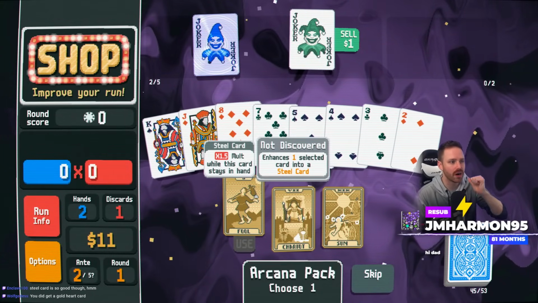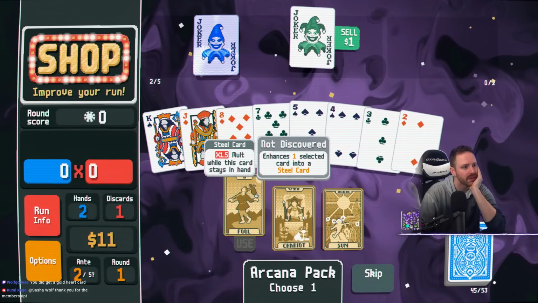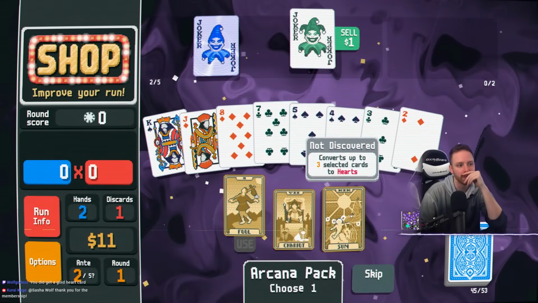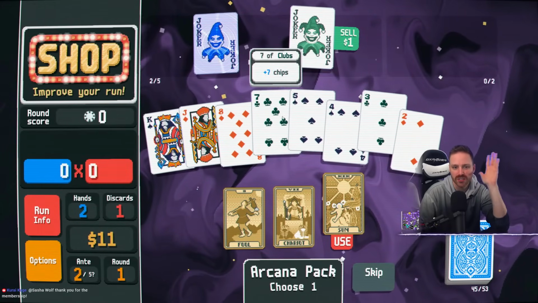You did get a gold heart card. That's what I'm saying. Jam Harmon, welcome back. 81 months. That's so many months. Thank you for supporting me so long. Not like so long as in get out of here.